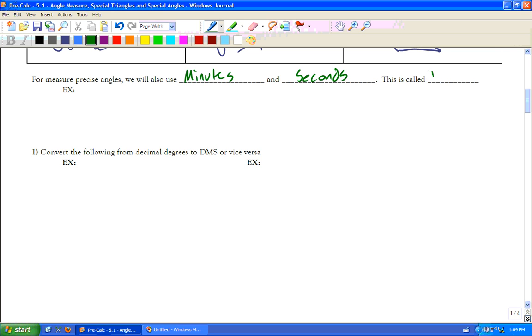Because these measurements are called degrees, minutes, seconds, you may also see it written as DMS. An example would look something like 118 degrees, 32 minutes, and 34 seconds. This is the symbol for degrees. One dash means minutes. Two of them means seconds. This is another way instead of writing decimals. It's common in different practical problems.